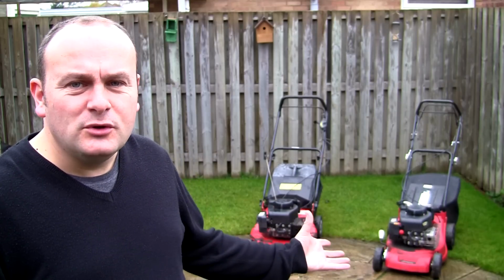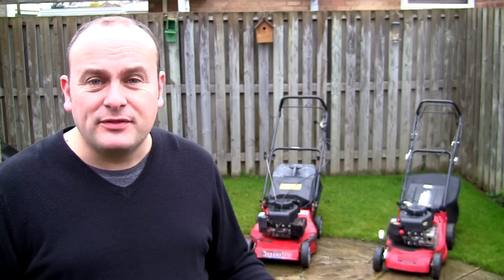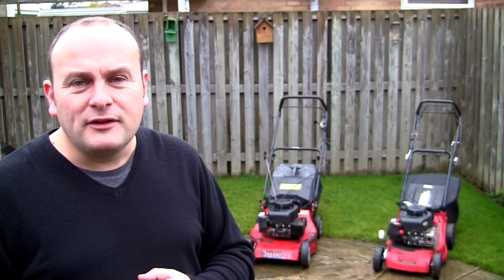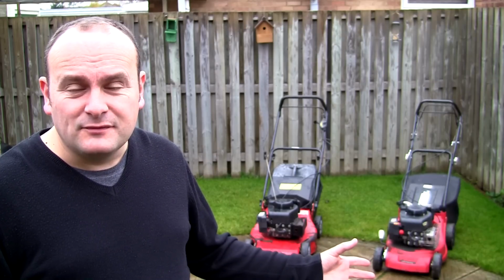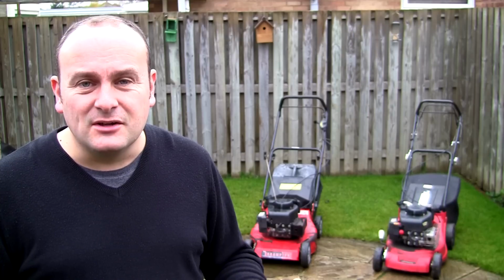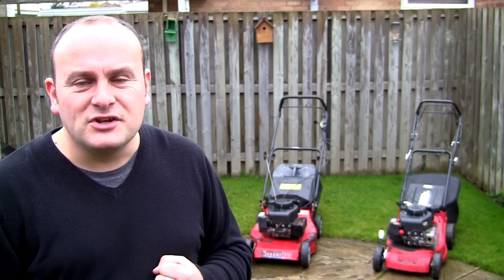Behind me I've got two new lawnmowers to work on. My dad's just bought them for me at a local car boot sale. He's paid £35 for two petrol lawnmowers here. I know nothing about them. One's got a self-drive, one hasn't. One is plastic, unfortunately, and the other one isn't, but the deck's scruffy. We haven't tried to start these up at all, so I've dropped some petrol in them. Let's see if we can fire these two up, and let's see if we can turn these two lawnmowers around for profit.